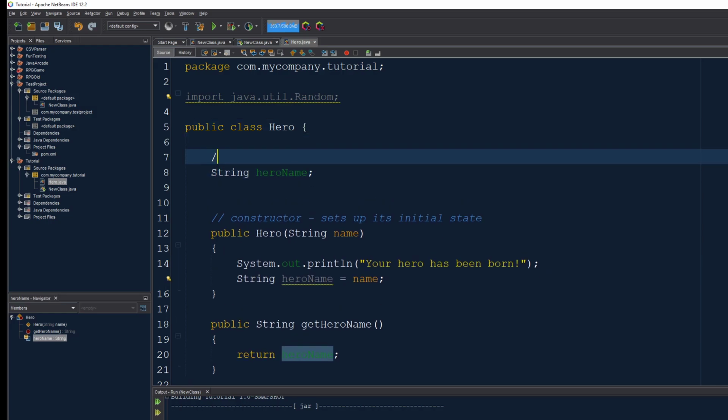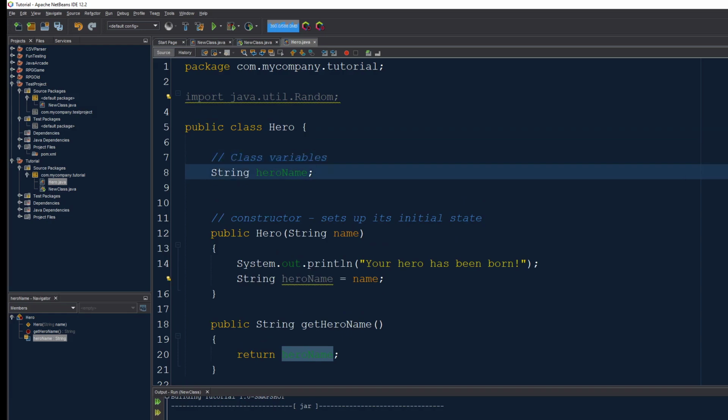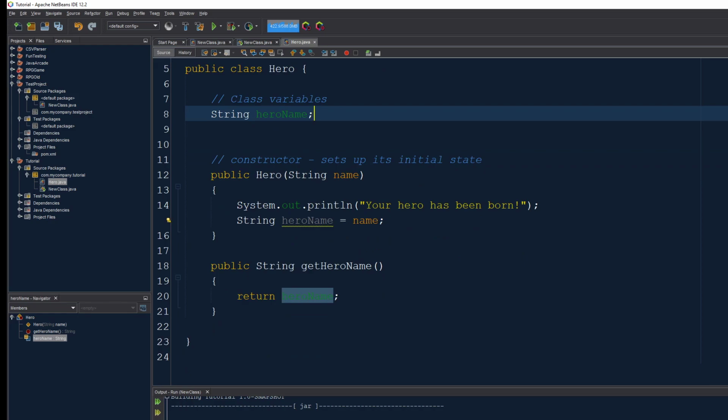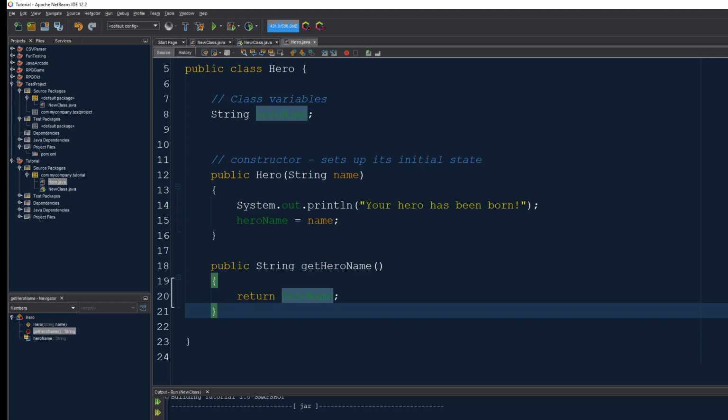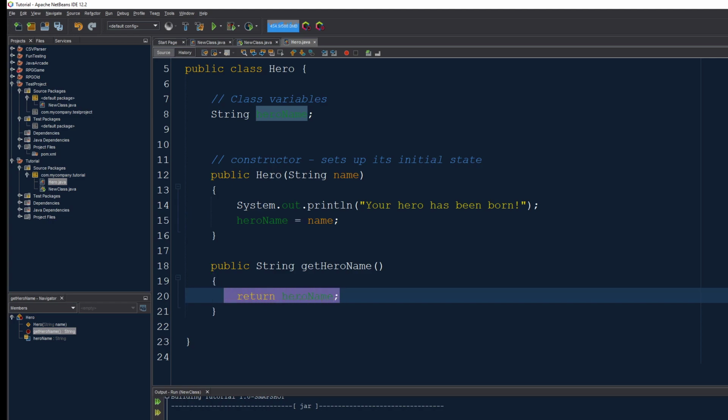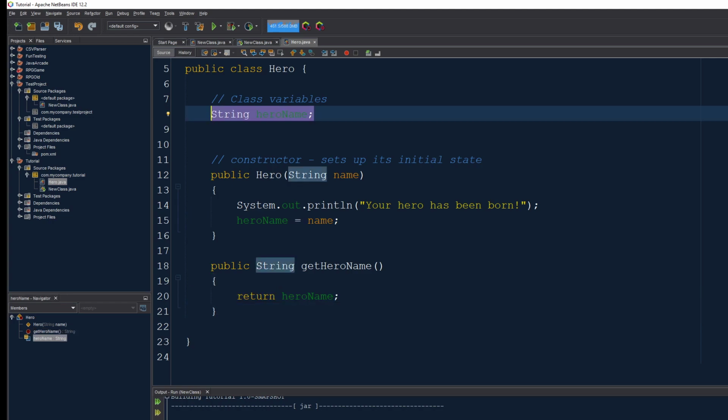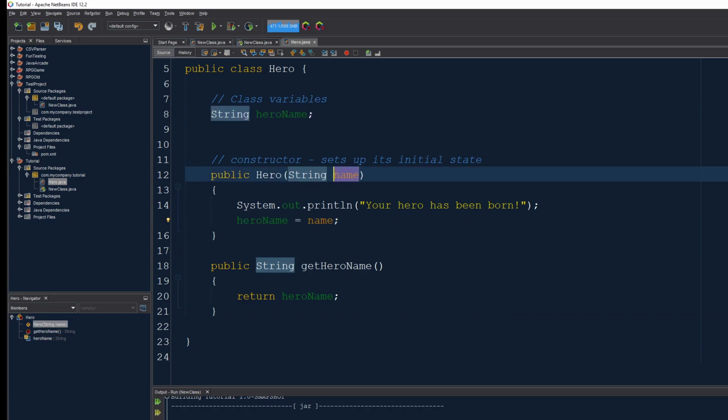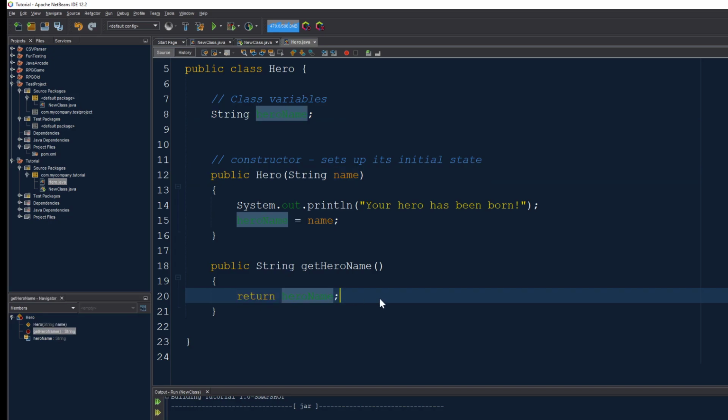Usually at the top of our class, we call our class variables, which are the variables that we want to be accessible throughout the whole class. And now look, heroName is happy. I don't need to initialize it here anymore. It's happy because it's initialized where everything can see it, and I can assign its value in the constructor and then refer to it later on.